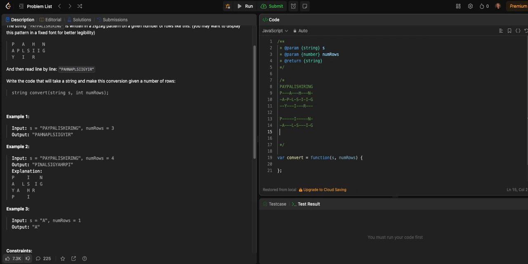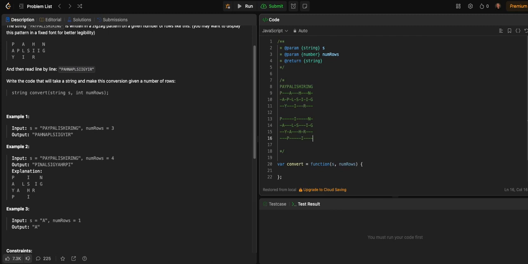Interesting. Are you starting to see a pattern here? Start here. So we skip our first 2. We have Y, 1, 2, 3, 4, 5. 1, 2, 3, 4, 5. And then our last one, we have 1, 2, 3. We have P, 1, 2, 3, 4, 5. I, 1, 2, 3, 4.